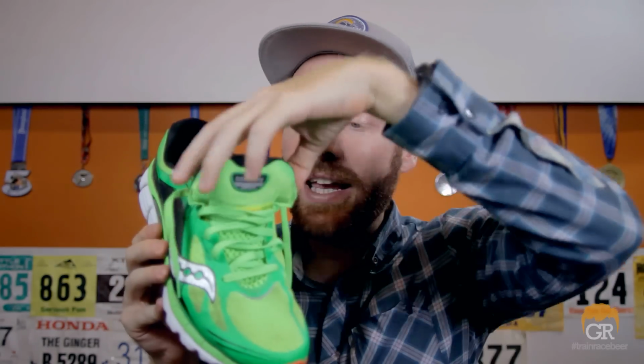And finally, the tongue. Look at this thing. It looks like a 1997 Reebok Pump. It's just big. It's super thick and padded. And it has these little wings on the outside that just make it want to fly away. I have to say, I wish they would be a little bit more minimal with the tongue.